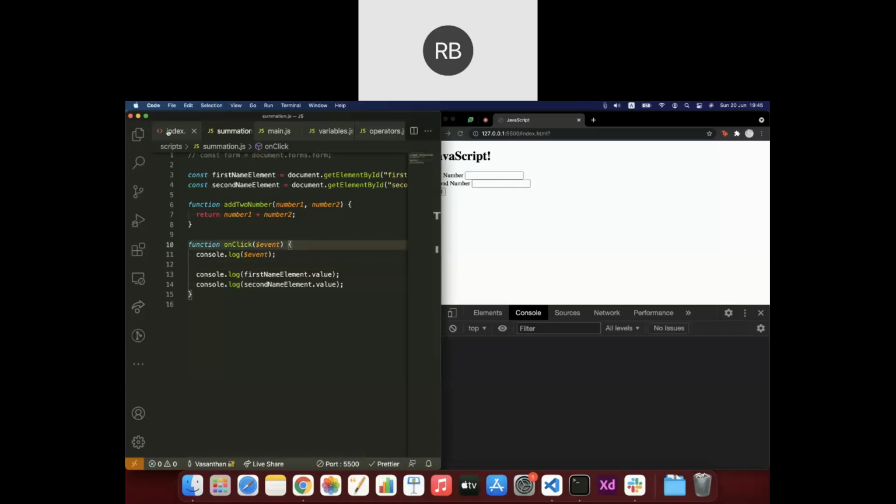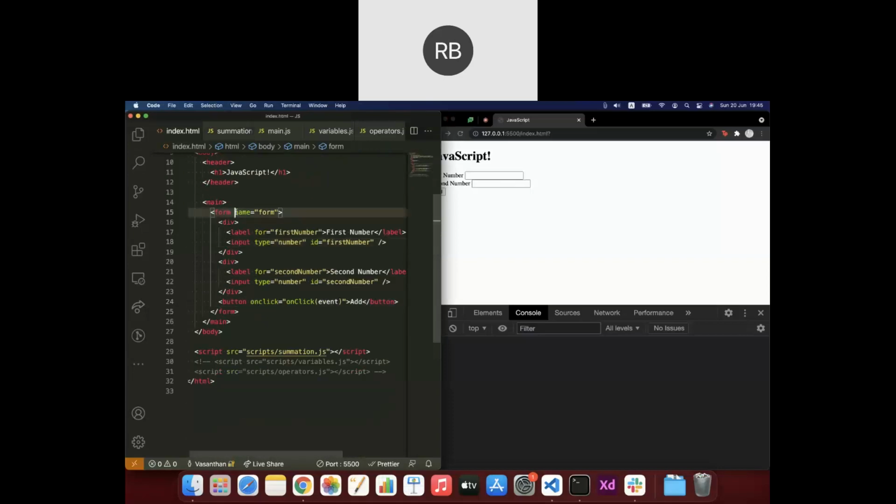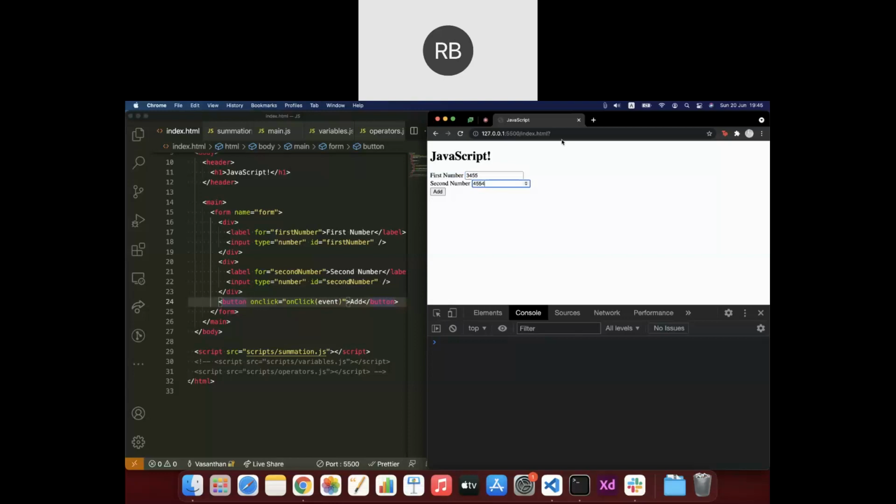So what happens is we have this button inside this form, right? Usually when you have a form and there's a button inside it, it is like a submitting action, and the assumption of the earlier day browsers was that when you submit a form, the page should refresh and redirect to a different page. So when I type in the value and press add, it's actually refreshing this page itself. When I click add, you can see that the values popped up here, but then it got cleared because the page is refreshed. So that's the default behavior.